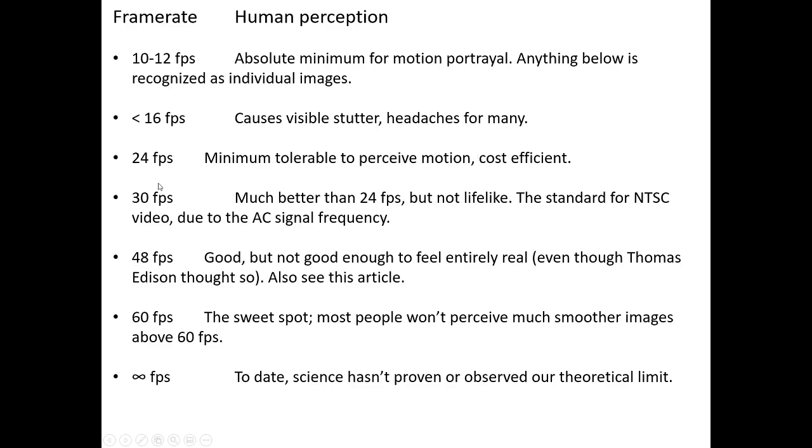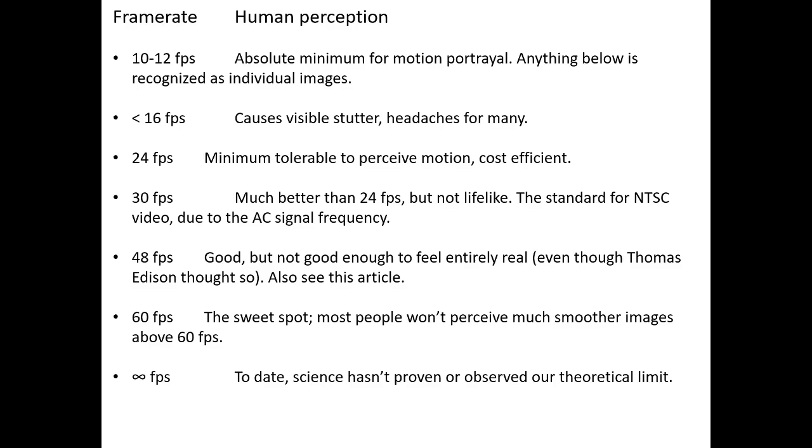So 24 frames per second is what most movies are shot at. They feel smooth, and you certainly get the perceived motion, but it's not as smooth as it could be, right? And if we go all the way up to the top, then 60 frames per second is kind of our sweet spot. This article claimed that science hasn't proven what the theoretical limit is. I don't know that anyone can actually justify it other than people who make broad claims on the internet. But probably there are individuals who can see somewhat above 60 frames per second, but it's probably not going to be much above.